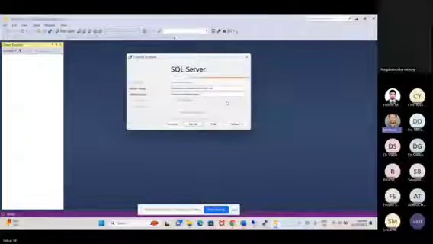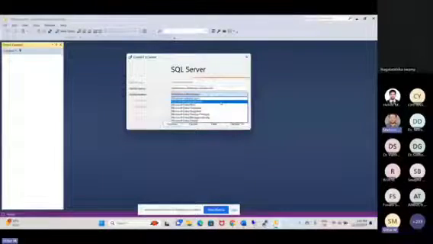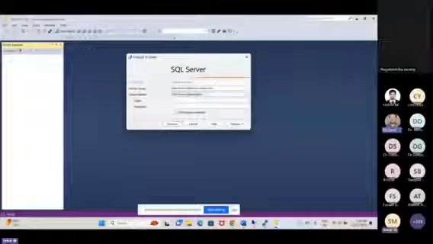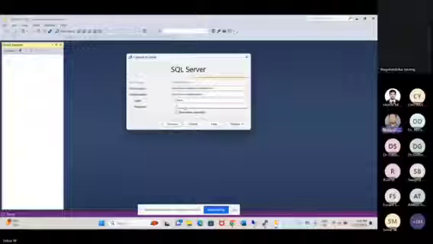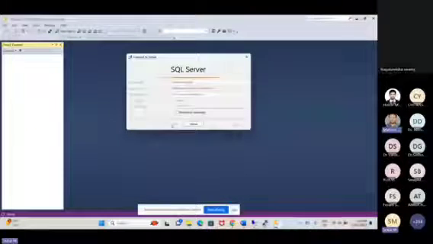Now I'm connecting this. No, don't click on connect, sir. Sir, you have chosen Windows authentication, right? You need to choose SQL Server authentication there. And you need to give the username and password there. Oh, sorry, sir. Here I made a mistake. Okay, sir. You will get connected after that. Yes, sir. Connected, sir.